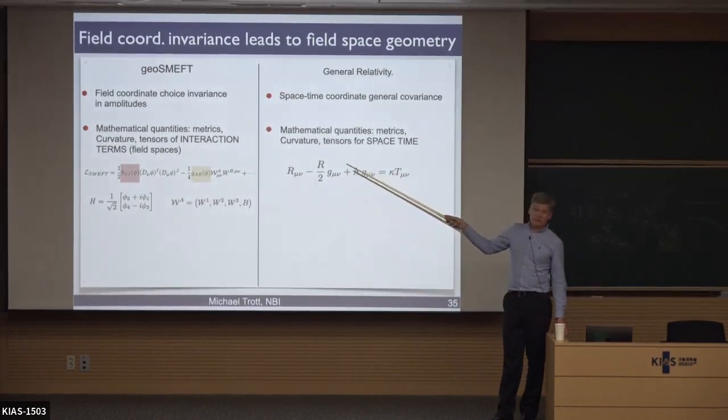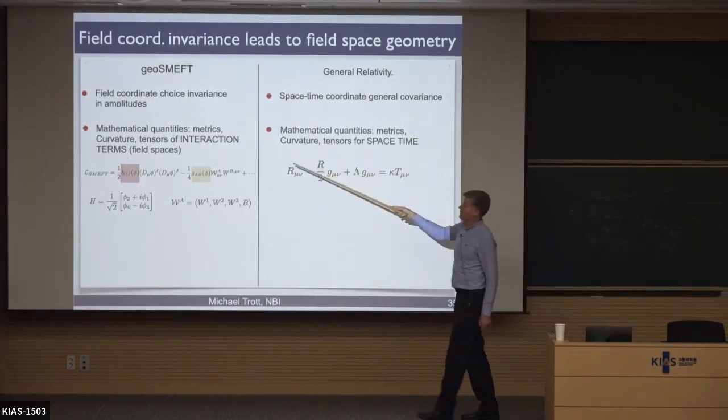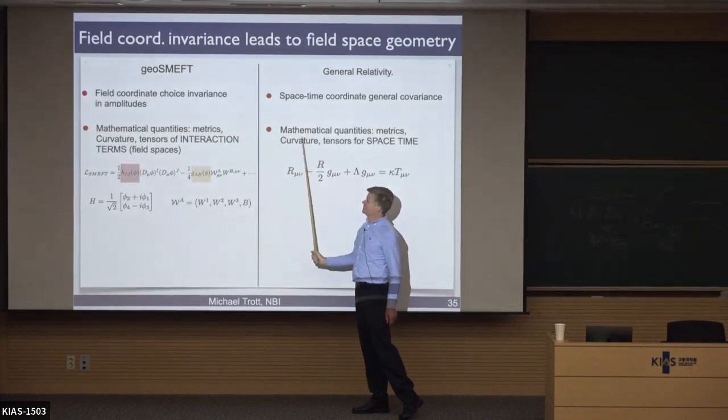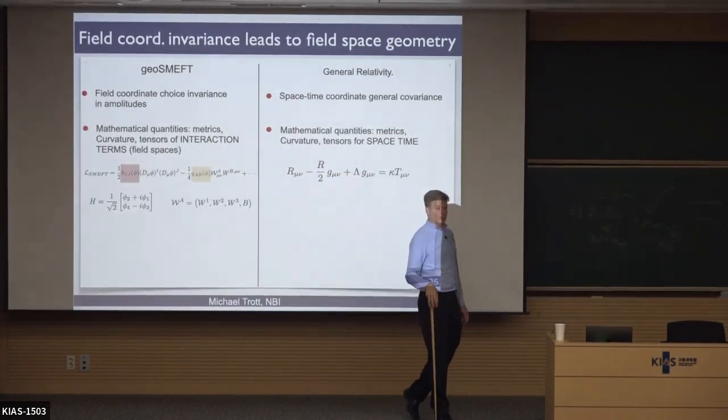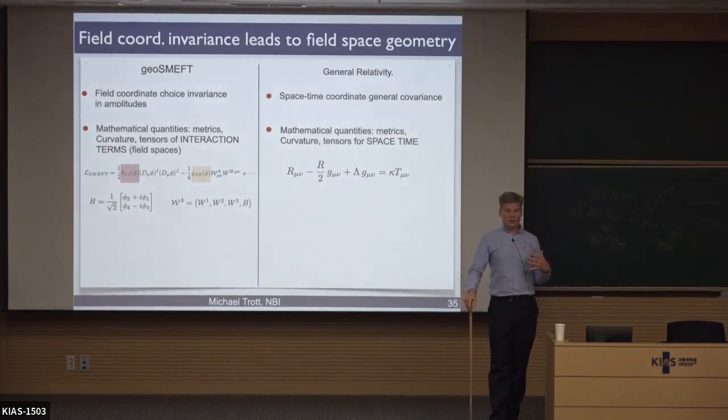The analogy in the geoSMEFT approach we're going to get to is essentially this field redefinition freedom that we have, choosing our field variables, as I just illustrated, as a choice that we can make. That has a consequence in that what we start to think about are mathematical quantities describing the properties of these field spaces, which are independent of the choice that we're making. So the differential geometry quantities that characterize the field spaces, things like the curvature of the field spaces. And that's what appears in the experimental amplitude. That's what appears in the amplitude perturbations at the end of the day. The operator forms combine up to express themselves through those sorts of quantities.